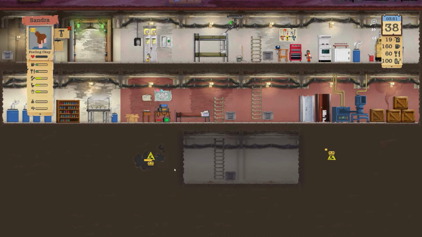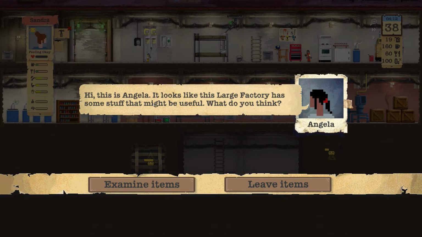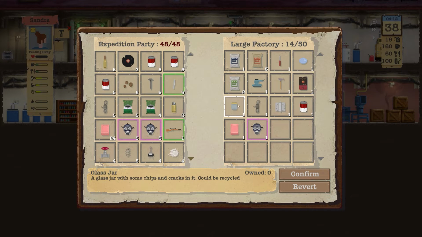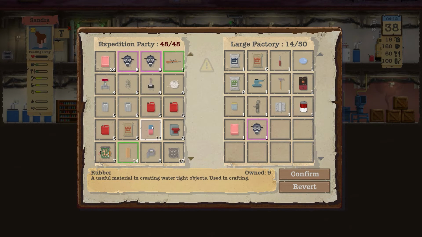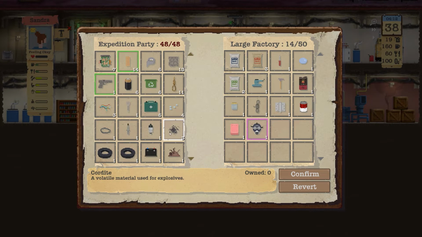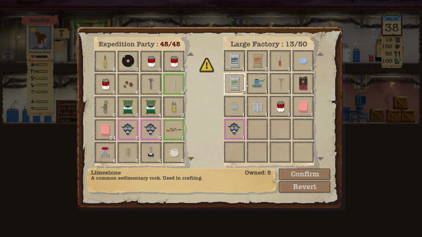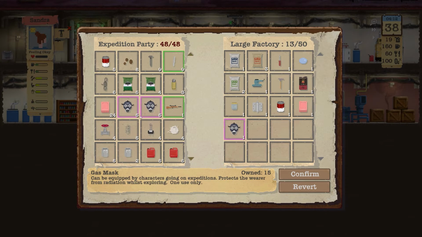So we've got one, two done and another two on the way, and we've got examine items from the factory, and whoa, loads of things that are actually not too bad at all. So we'll take that rubber. I don't think we need the hinges anymore because the other party's got loads of those. There's a lot of items here that I wouldn't have expected. Sander we've already got. Hammer, it says owned. Same as we own a sander, but we don't own a hammer.